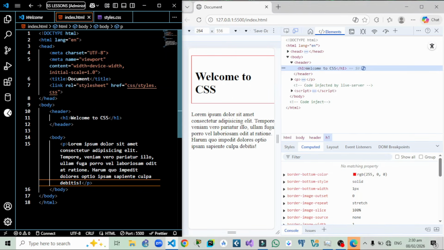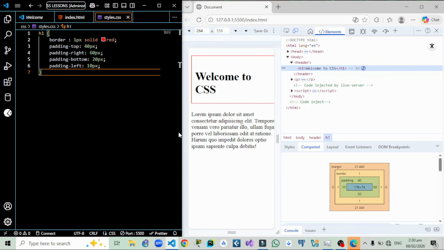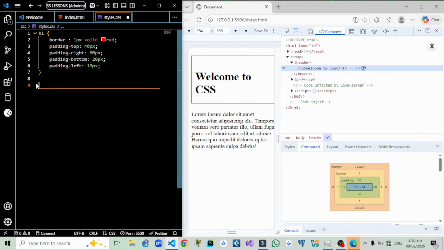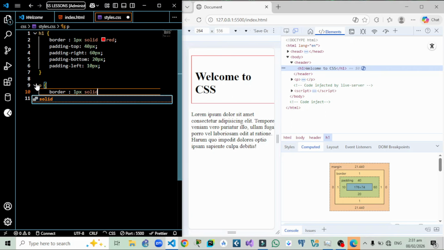Let me maximize this. Okay, so I'll go to my styles and create a border around my paragraph element to demonstrate margins, and give it a border of 1 pixel solid red.